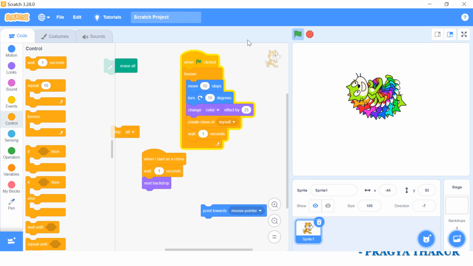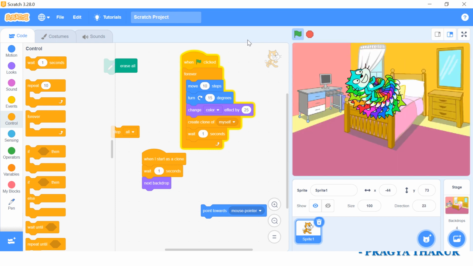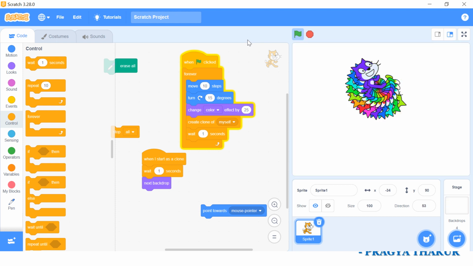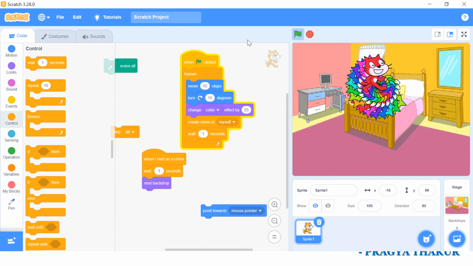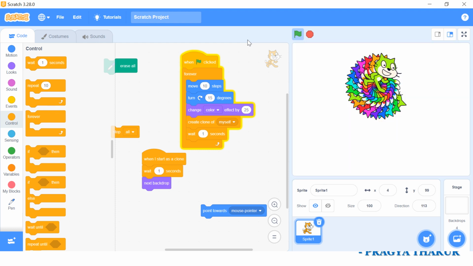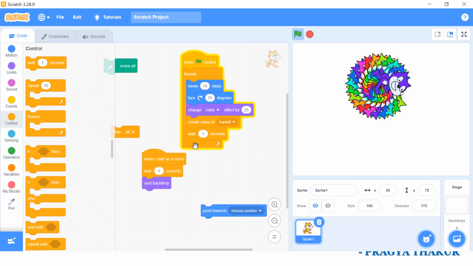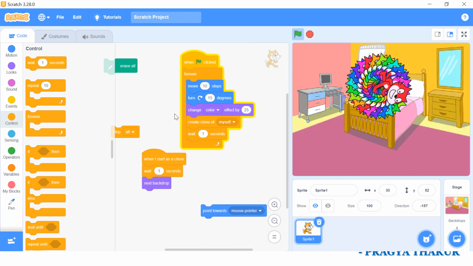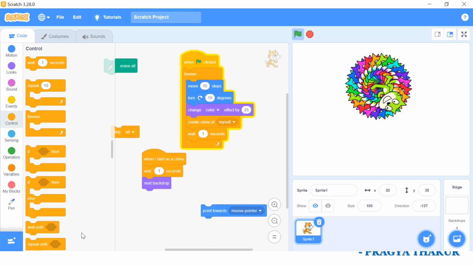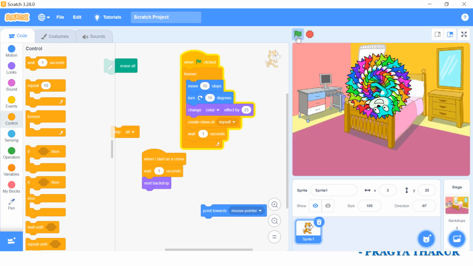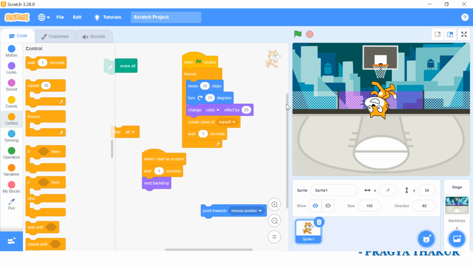Okay, so when you start creating a clone, only then it will do something. So you can do it like this. Why is it creating the clone again and again? Because I have put it in the forever block. If you don't want to put it in the forever block, and you want to create any one clone, just remove it from the forever block. Okay, so let me stop this thing. So this is how we can use this.